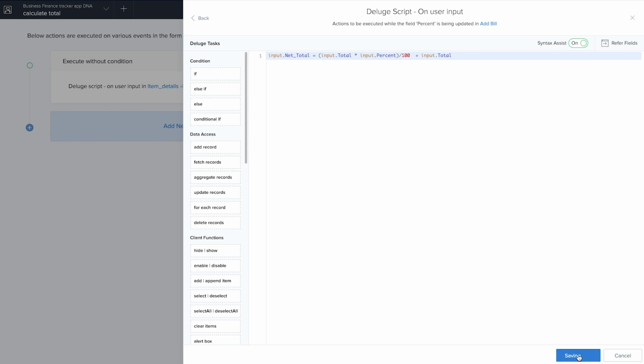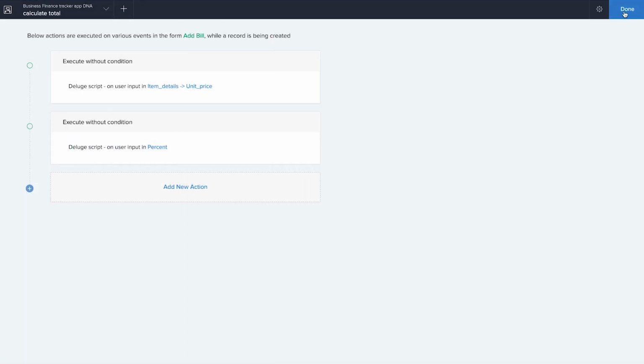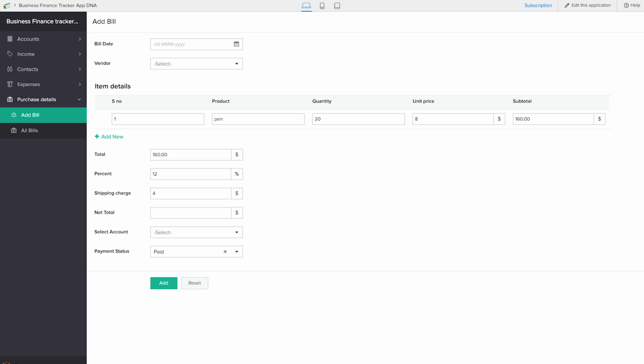Hit save. Sorry, I have to give a semicolon at the end and hit done. Let's refresh the app and add a new form once again.